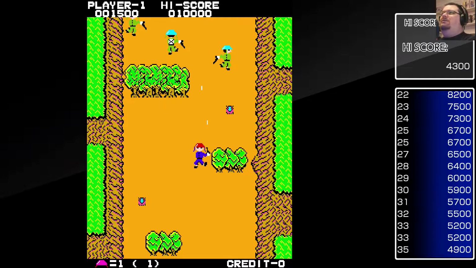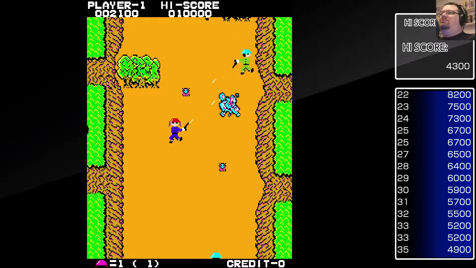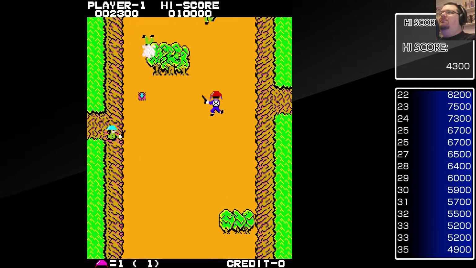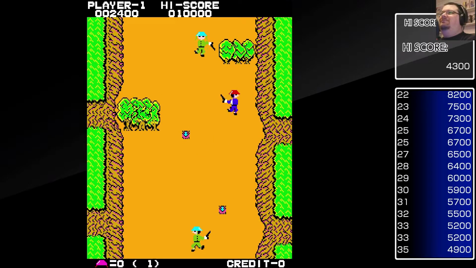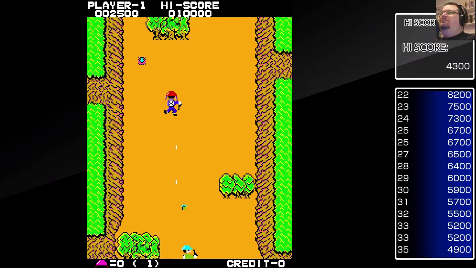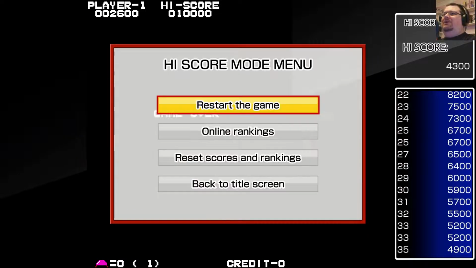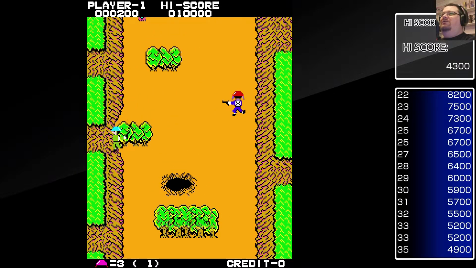Right, just keep going. Just keep going. Safe spots and distance. Safe spots and range. Move. No! I want to finish the level. I feel like that is not going to happen. But we'll have a few more goes, just to see if we can make it.